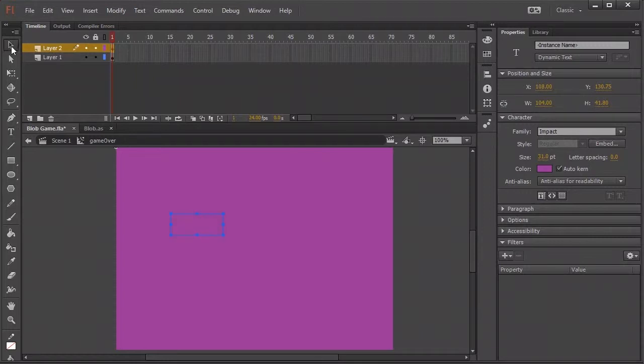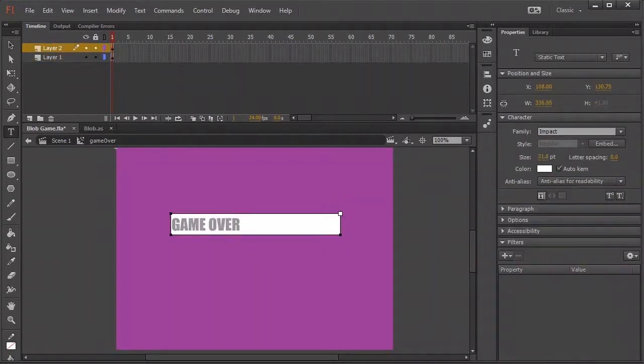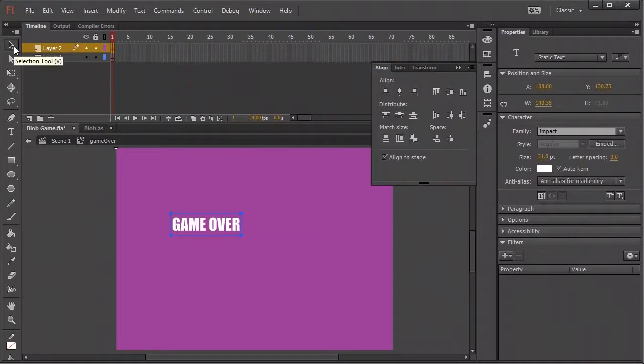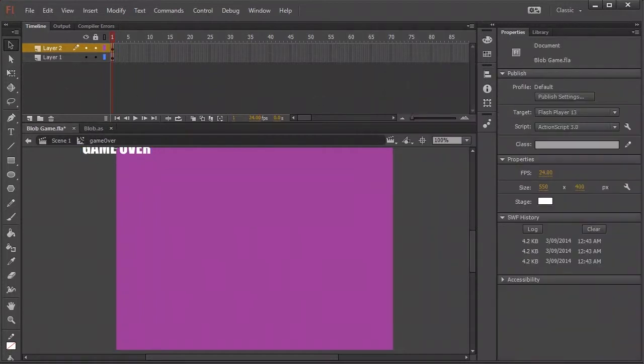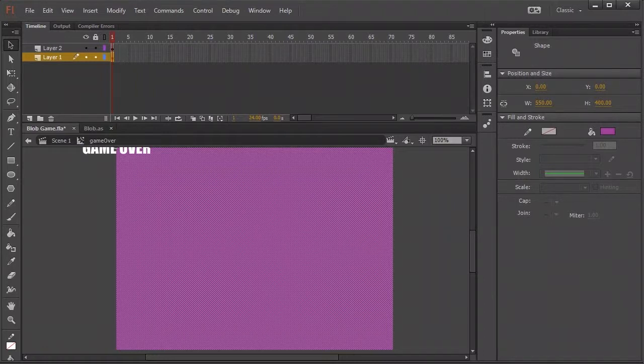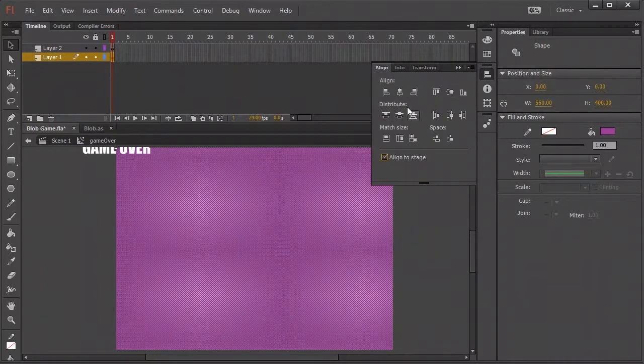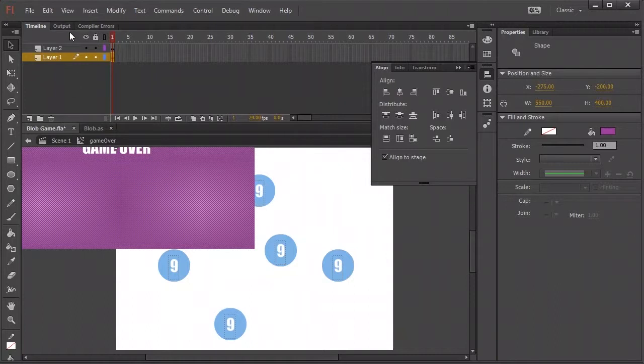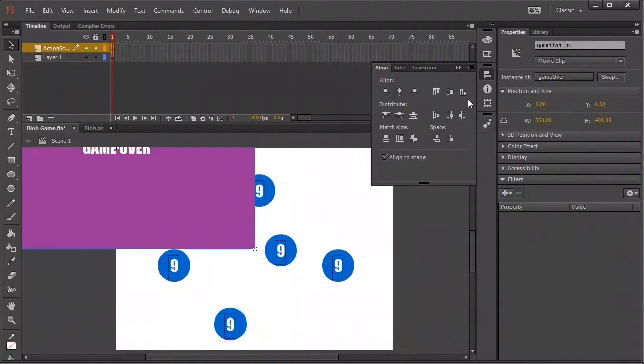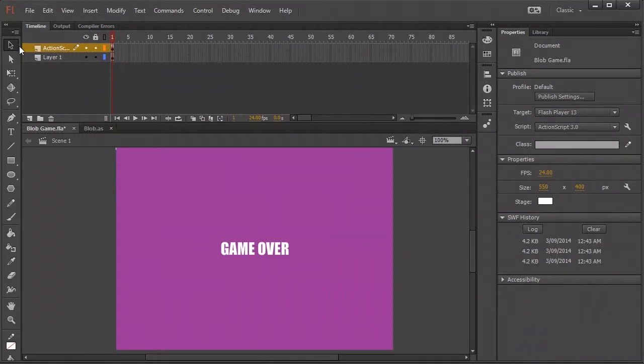Now it's always set to whatever you had previously, so in this case it was set to dynamic text, so I need to make sure to change that to static. And then I can have it centered on the screen here. So you can use the Alt-K button, which opens up your align panel. And then that aligns it to the middle of the movie clip. And then I can do the same for the purple bit, so I can get that whole thing centered. And then you just need to go back up to Scene 1, your main stage, and again, Control-K, center it. And there it is.